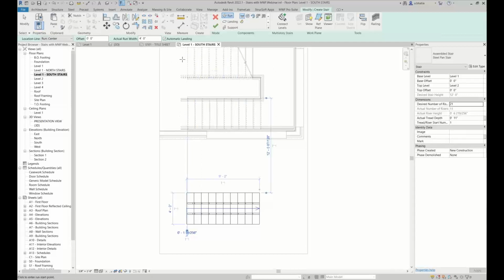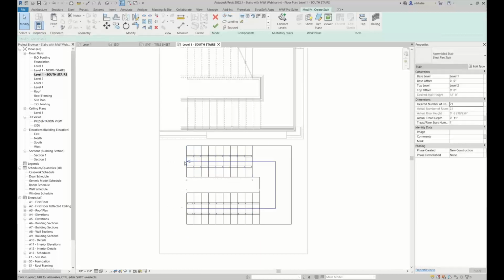So this is level 1. That's what ends at level 2. So we're going to start and do that. And over here, we're going to start drawing the middle of the next one. So this way, these two are aligned and the cut of the opening is consistent for both. Okay.